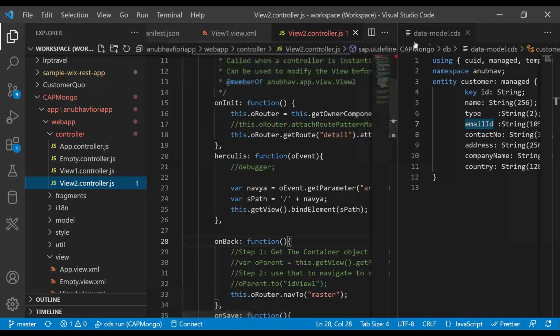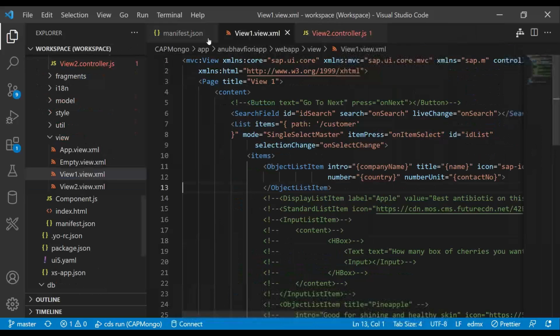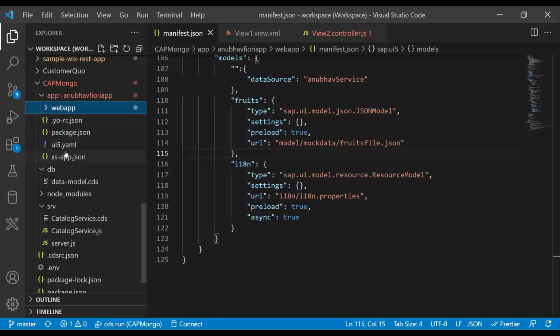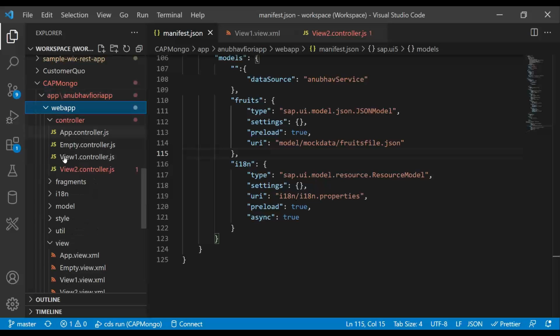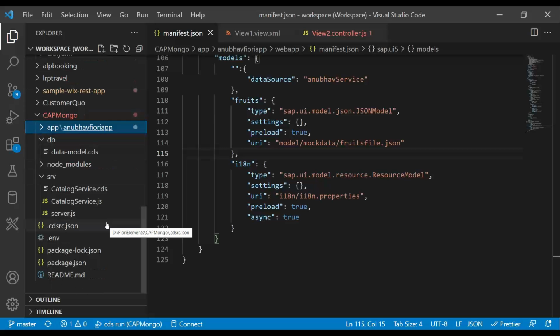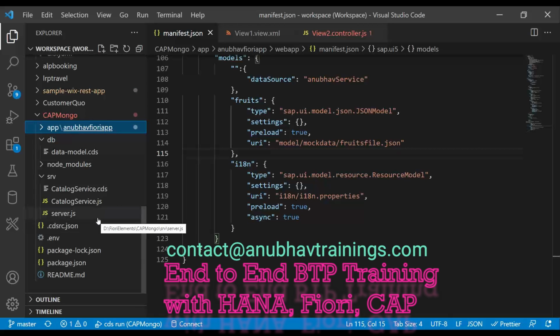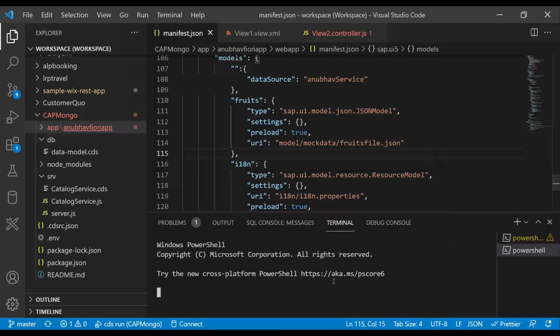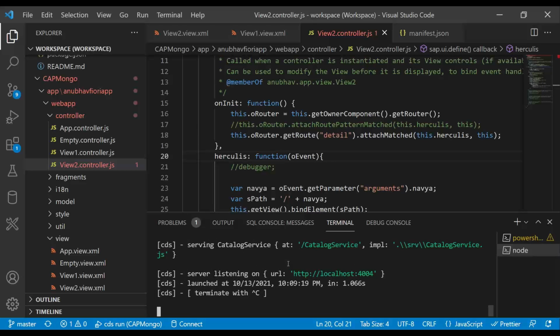So the Fiori app is going to run out of the box. The moment you start your CAPM runtime, it is going to detect that there is an index HTML file inside the app folder, and it will automatically serve it, the static file references connecting to our OData service. So the time is to go to terminal once again, open project folder, and we just, as usual, start the cds run command to start our engine.